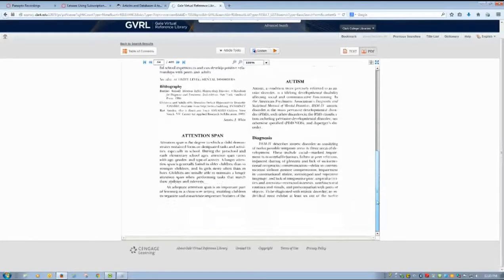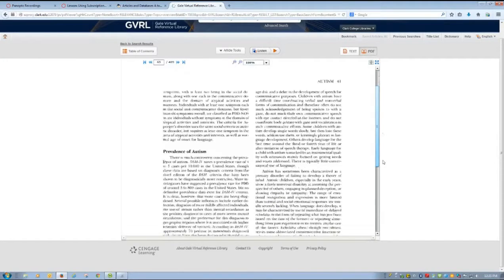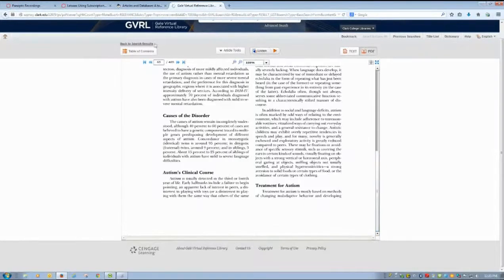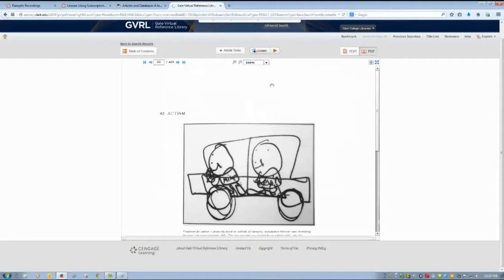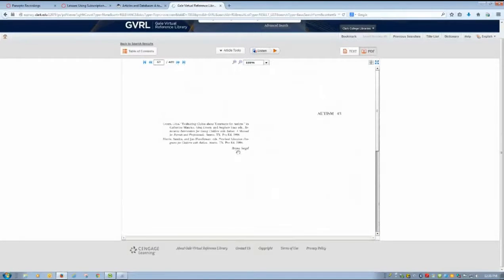So if we go to autism and we look at that article, prevalence of autism, let me get treatments. We see the author's bibliography, and then we see the author's name at the very end. So it's important to understand how these things are organized so that you're citing it correctly.